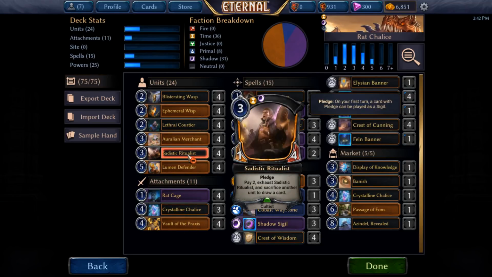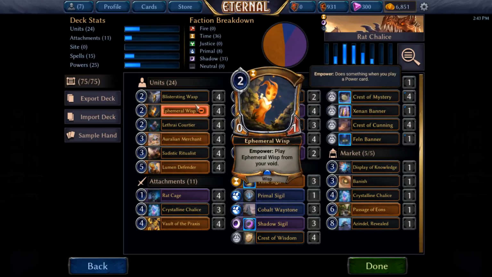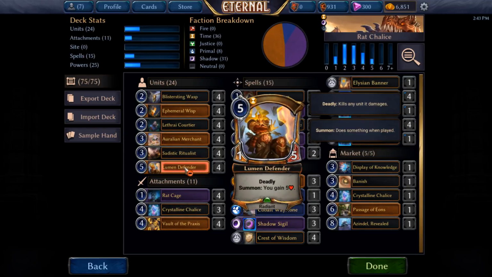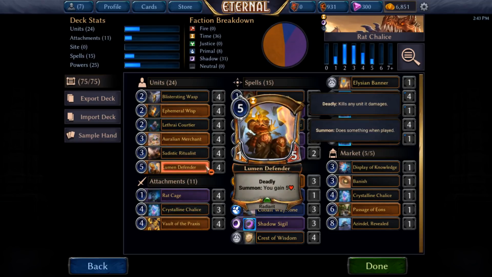Then we have Sadistic Ritualist, which synergizes very nicely with the Rat Cage because we're going to be getting a lot of extra units that we just might not want to have. And same with Ephemeral Wisp, right? So you can just constantly sacrifice them and draw extra cards so you can continue to draw through your deck. Lumen Defender, mainstay of Chalice decks because it blocks really, really well, so it stops big ground units. And it also gains you a bunch of life, so it can pull you back from a really bad situation very, very quickly, all on its own. And then, of course, get Chalice activations afterwards because it's got low attack.